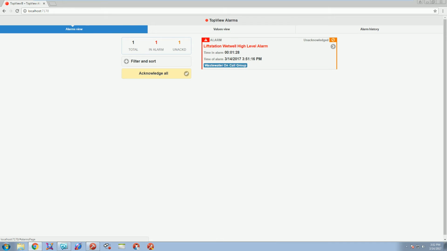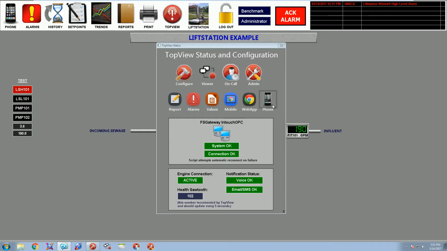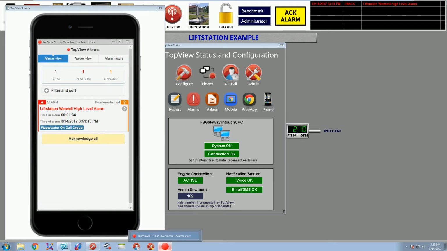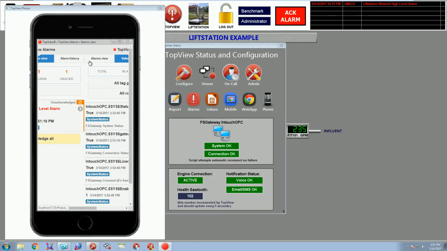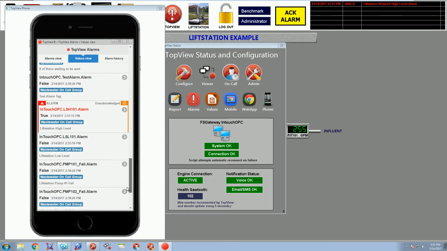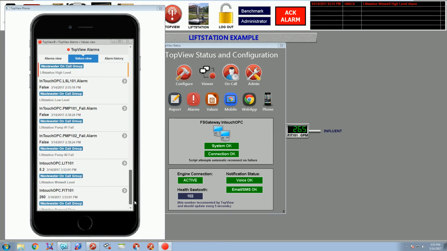So if you want to see how this would look on a phone, I will close this out, and I will show you on this phone setup. This is the way it would look on a phone. So you'll see it's a lot narrower, and you still click the tabs at the top. You can still scroll up and down. The scroll bar wouldn't be here on the phone. You would use your finger to swipe up and down.